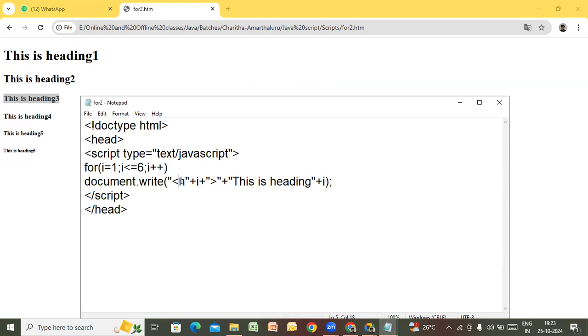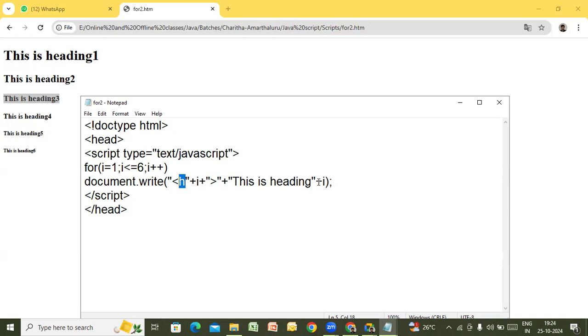What is here? H means heading, the heading tag. H is joined with i. The first time, i is 1, so H1, the heading 1 style, and it comes in the heading 1 style. At the end, i is 1, so 1 comes again, see. Here the heading is joined with i. i is 1 the first time, so heading 1 style. This one is i as a number, displayed as output. Got it? Here, i is joined with H. It became H1. Right? Next time what happens? H2, H3, H4, like that.